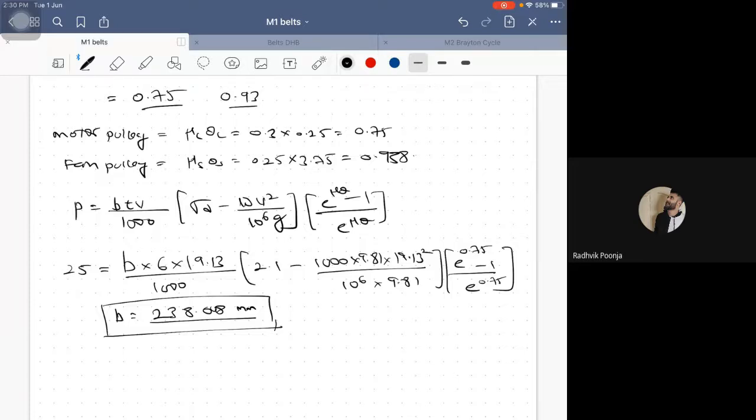Now, next task is to open your data handbooks, all of you. Check a table or source through which I can standardize the value obtained. So B is 238 something. I need some standard value for this, a whole number which is available in the market for purchase. So please check your data handbook.